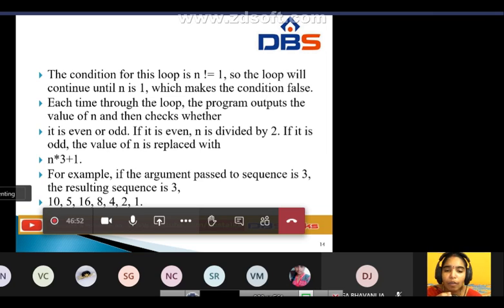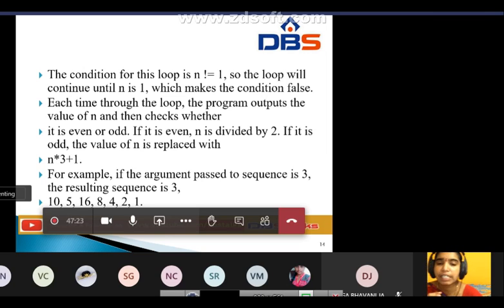Each time through the loop, the program outputs the value of n and then checks whether it is even or odd. If it is even, n is divided by 2. If it is odd, the value of n is replaced with n star 3 plus 1.